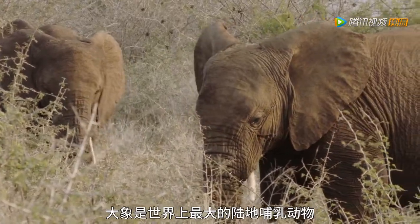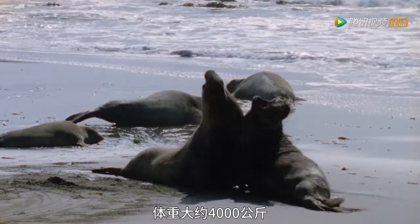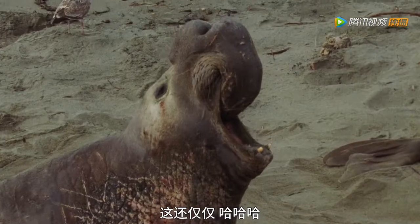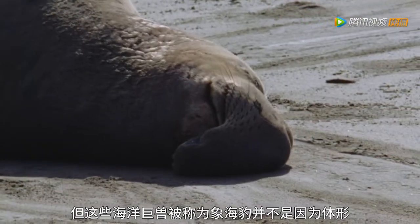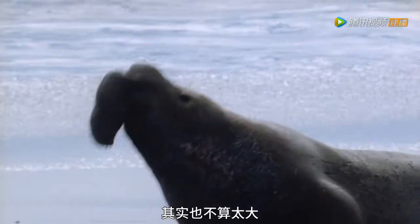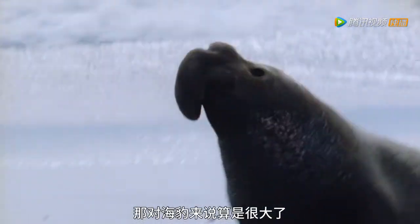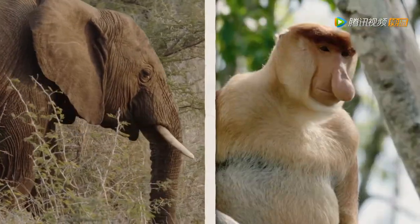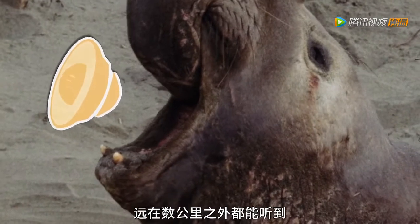While elephants are the world's largest land mammal, elephant seals are the biggest seal. Males grow up to six metres long and can weigh around 4,000 kilograms — that's only about 2,000 less than an Asian elephant. But these massive mammals aren't called elephant seals due to their sheer size. They too have an enormous, long, floppy snout. A southern elephant seal trunk can be as long as a school ruler. Like the elephant and proboscis monkey, it has an echo chamber to amplify snorts, grunts, and bellows that can be heard several miles away.